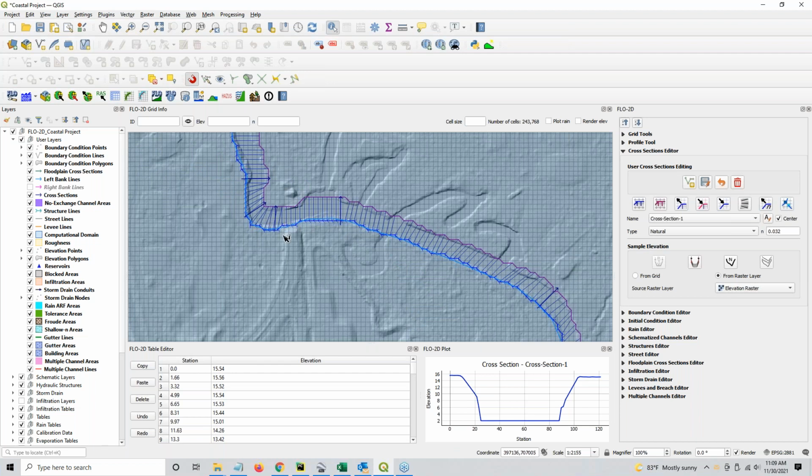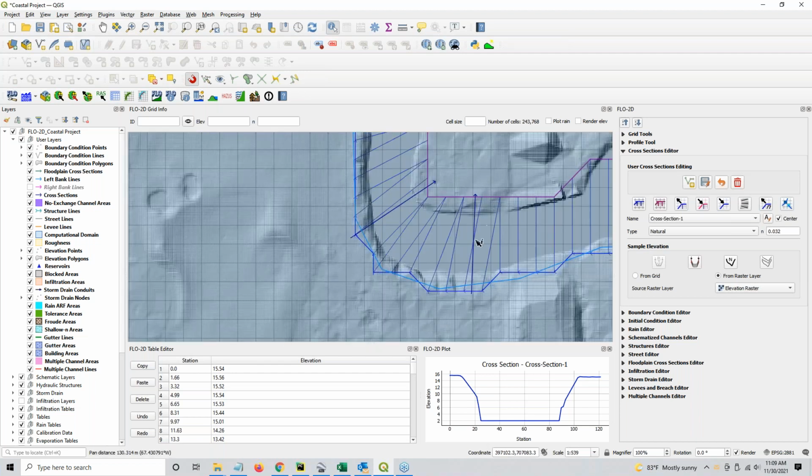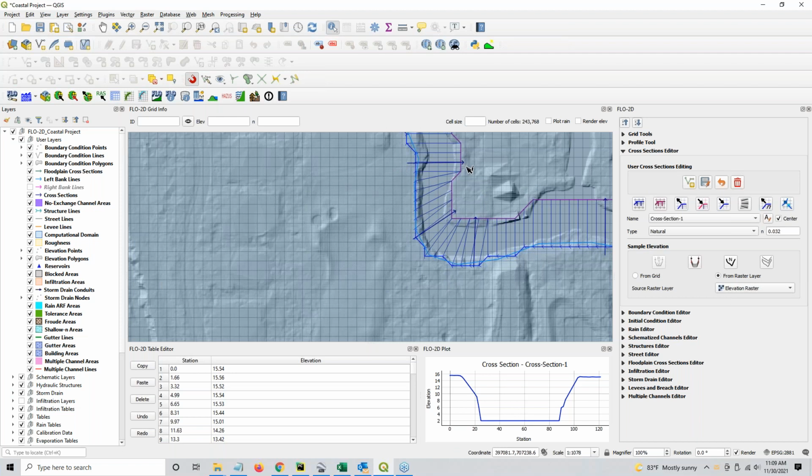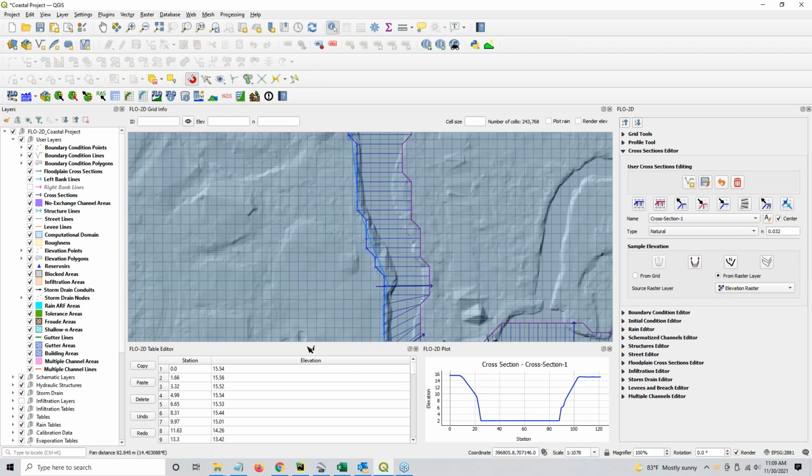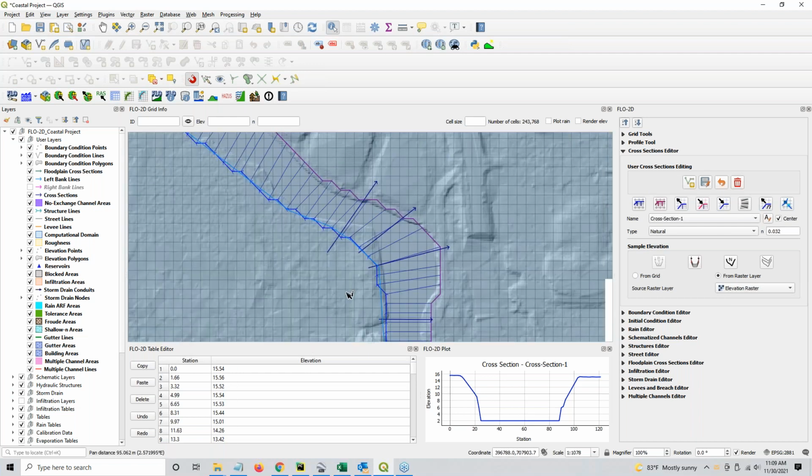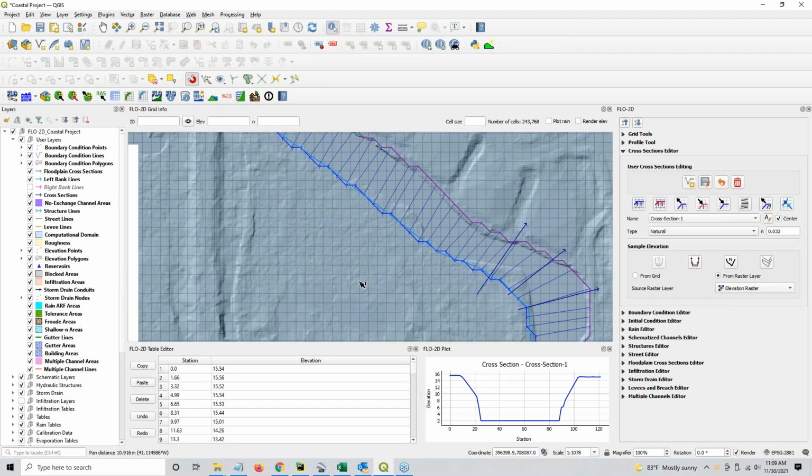And then here we have, again, I have tried to reposition these cross-sections so that we're only getting 2 of these and only 2 of them are sharing as we go around that tight bend. And here everything is looking okay.